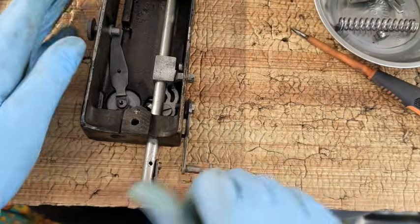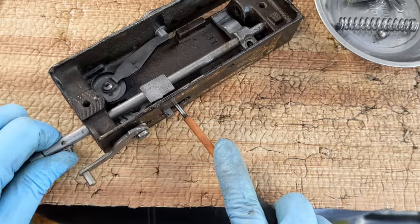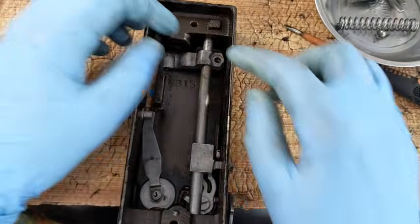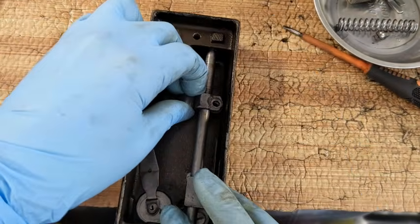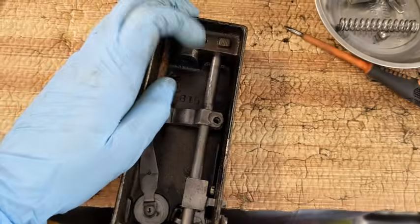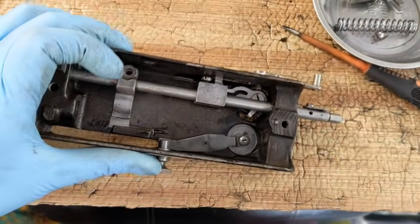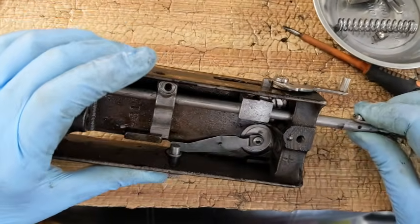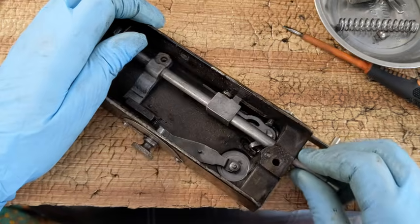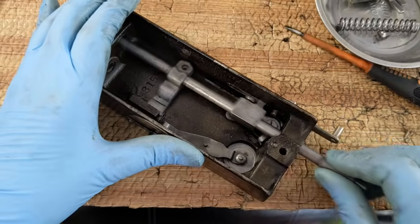I can loosen that and rotate this just a hair, but it would be easier if I did it right now. So I'm just going to crack it and straighten the shaft and set it back. All right, now there's also a place for this to go up and down. The question is, first of all, how to get this to move freely. I think I just need to put some more oil in there. I'm going to put a little bit more oil in this slot here. Okay, much better. As this is moving up and down, I can see it is moving that little lever underneath up and down. So all is well.